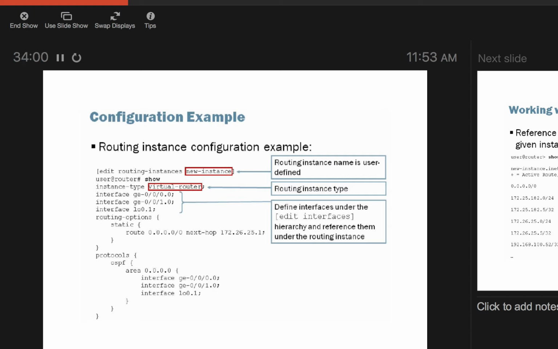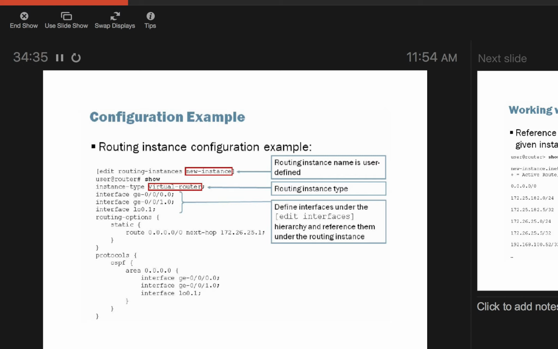Then if the same user is trying to reach one more branch of Wipro, then that will be forwarded through which routing instance? Through the WAN interface, right? My next interface. So this interface will look only into the routing instance which is applied to it. If the destination is a remote network, then it will look into the routing instance of that interface. Is it clear? If you have only one routing instance, all internal routes and external routes, you have to write in a single routing table. Even though this user is looking for an internal network, he needs to go through all the 100 entries of your routing table to see which one is matching. Is it reducing load or not? Now you understand what a routing instance is.